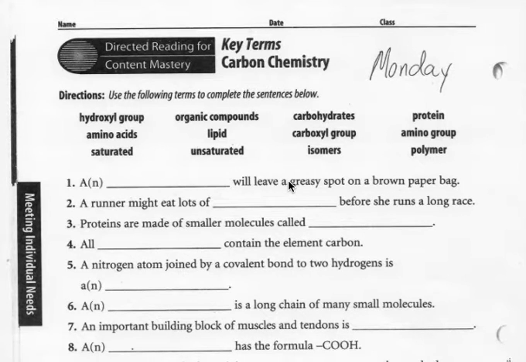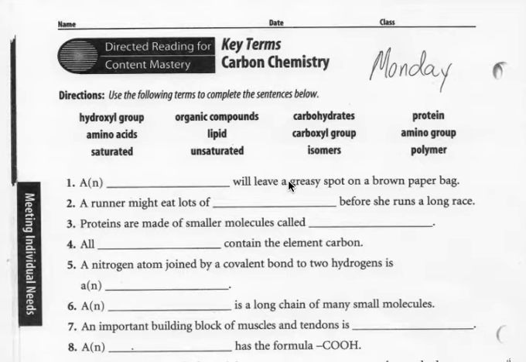Our study in Chapter 9 begins with looking at the key terms in this chapter on carbon chemistry. As we study the different types of organic compounds, simple organic compounds, and then biological compounds, it's going to be really important as we read through this to first have an understanding of what these terms are before you get into the reading. That way you can attach your new learning to the background knowledge that you already have.